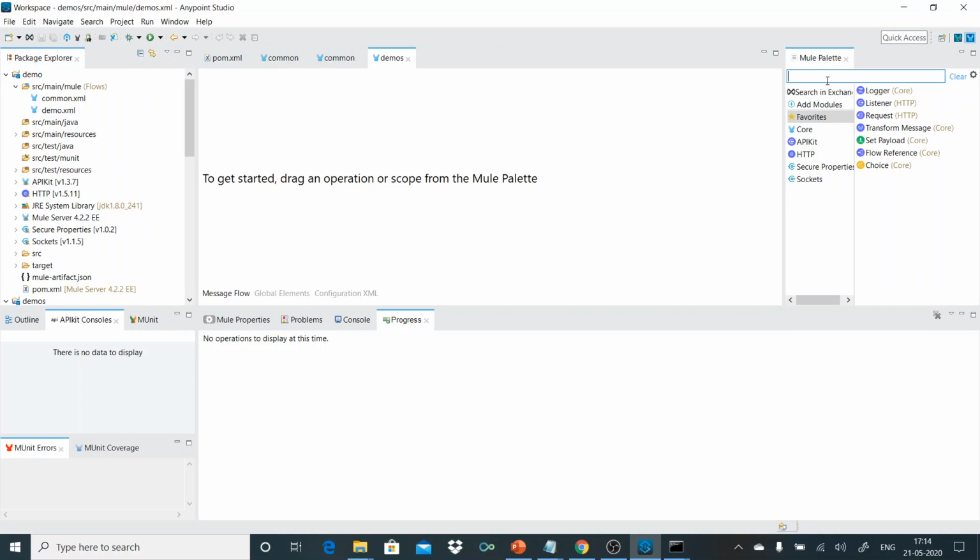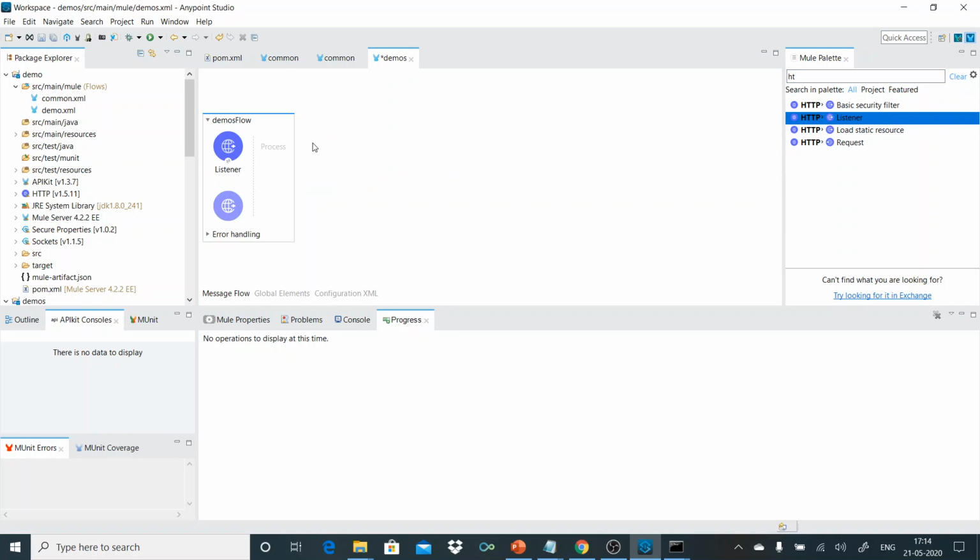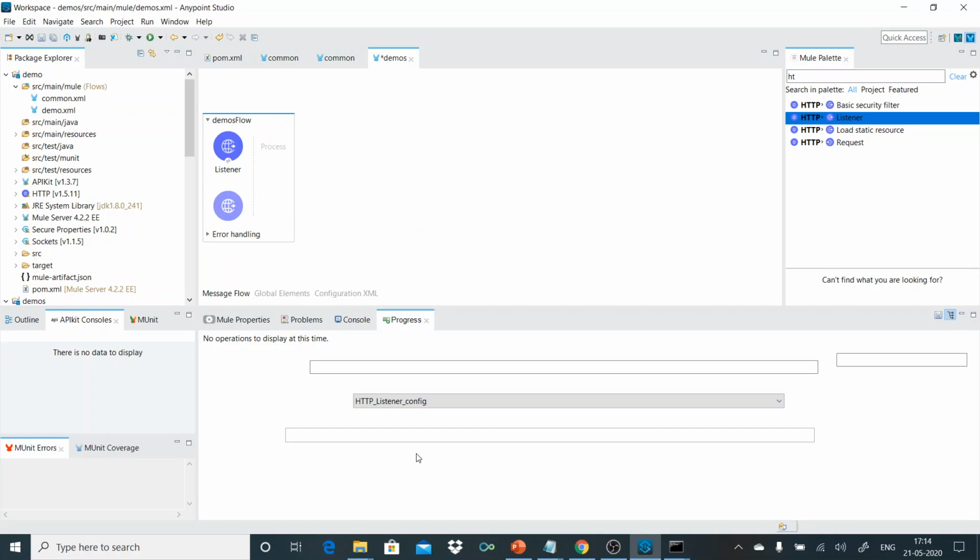Now let's try adding an HTTP listener, and we should get all the configurations already created. It's taking some time. All right, the listener config is ready over here.